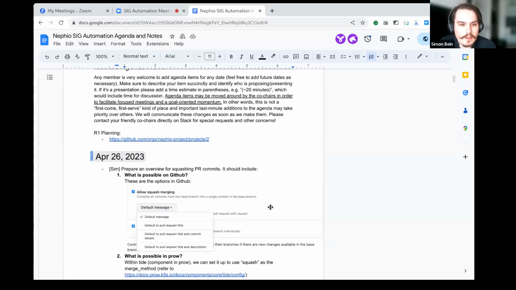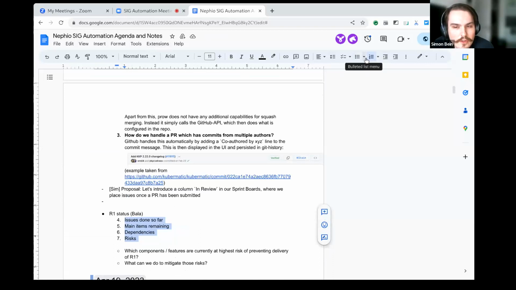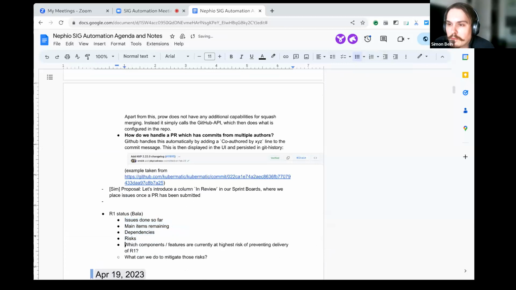Yeah, so last week we had the discussion: how do we handle squashing the commits, should we squash the commits. Bala and I decided it would be best to give an overview of what is possible, because I think what is possible already solves all of our issues. I've written it down in the document.